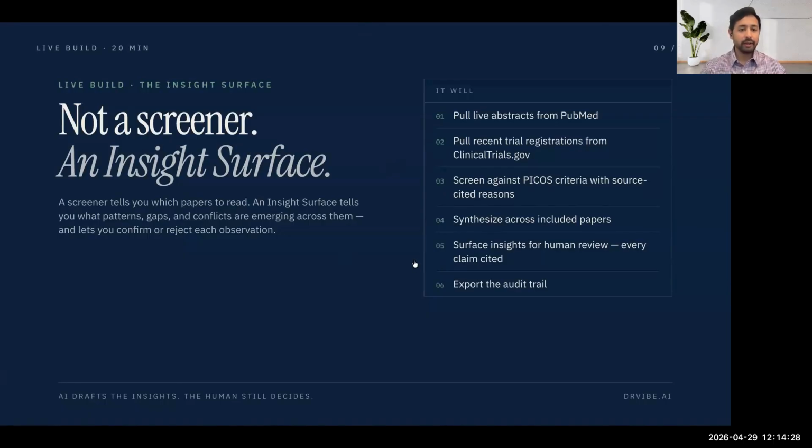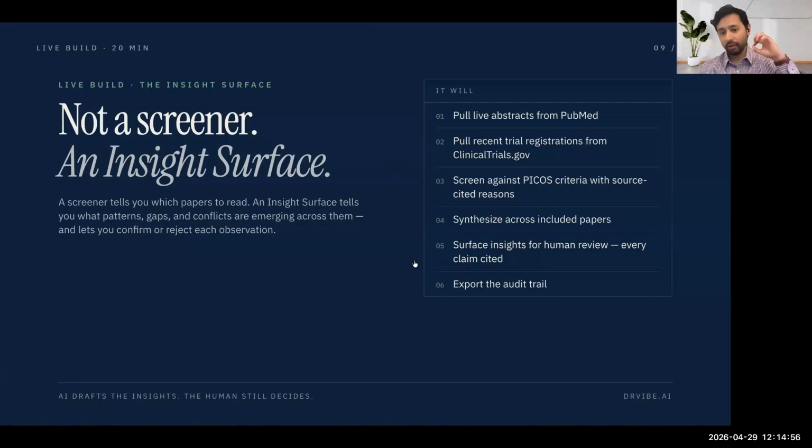So there are 6 steps that we want to do. First we'll pull abstracts from PubMed, and I want to go over this now, because if I just paste it into Replit, it takes about 20 minutes to make, and I don't think we have 20 minutes. So I already made one version of it, but I just want to break it down so that everybody has an idea of what we did.